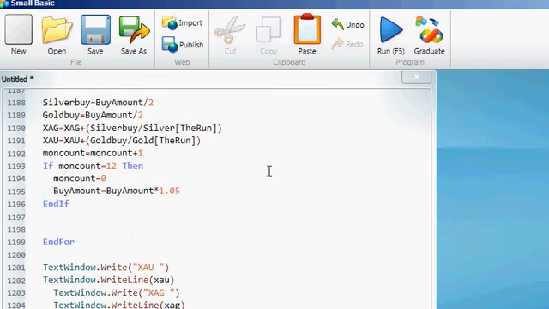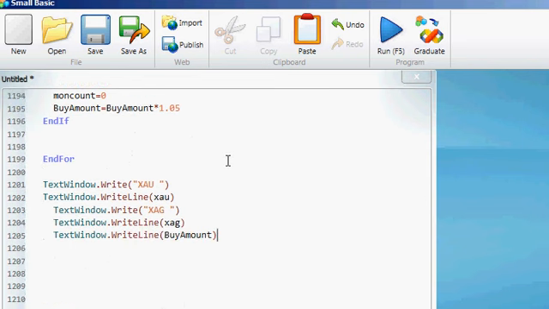So in the next video, what I'm going to be doing is taking a look at this using the method of buying based on the market conditions. And in situations when price goes too high where you're supposed to buy gold for silver and silver for gold, it's going to do exactly that.